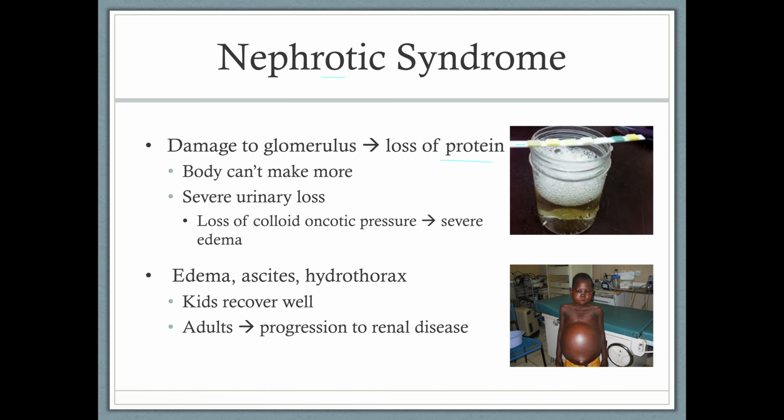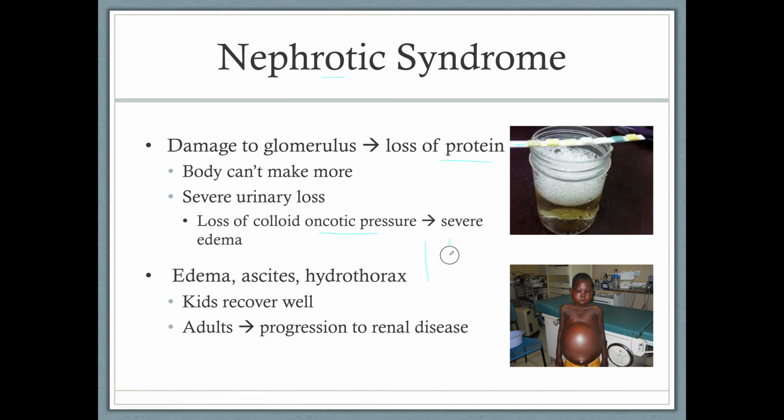You can also see it really easily because it looks like somebody has put dish soap into the urine cup and then peed into it. So protein-rich urine is really, really frothy. But you definitely test it to confirm with a dipstick. When you're losing protein, so that would be your main plasma protein, which is albumin, your body can't just make more albumin, unfortunately. What that means is you're going to lose the oncotic pressure that keeps fluid in vessels.